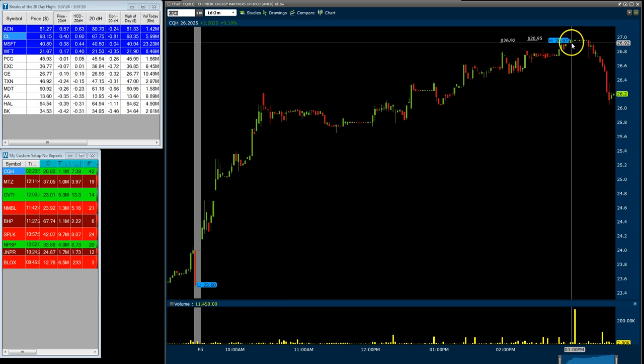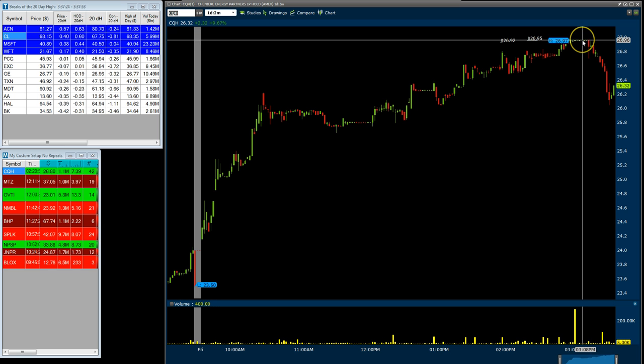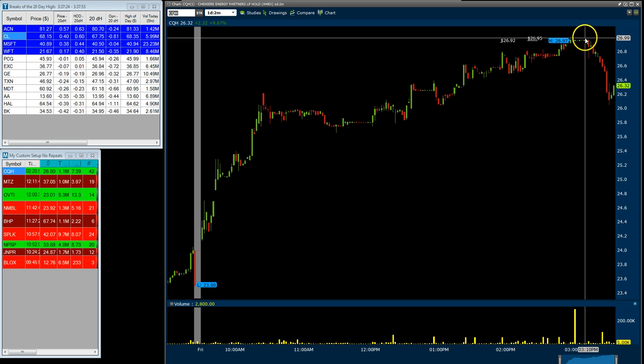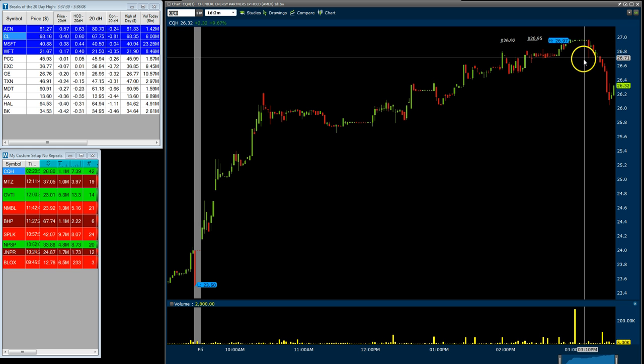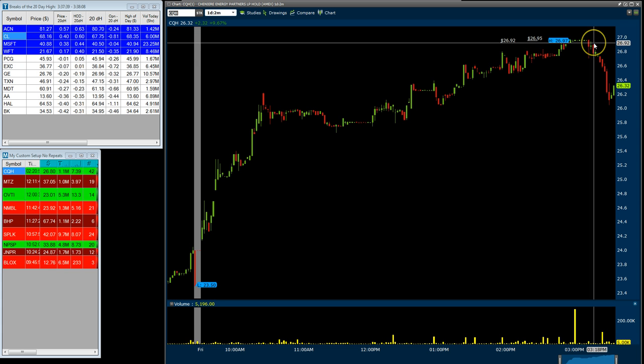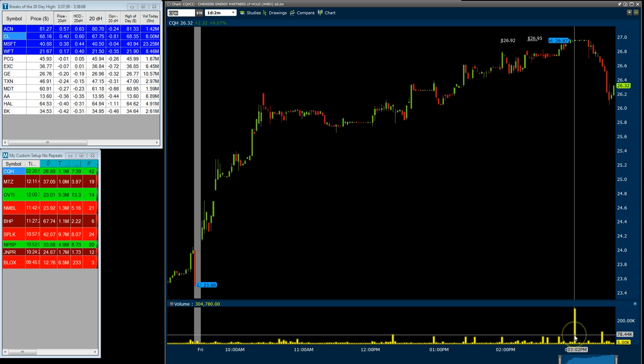The longer this went without it moving up, I didn't like it. And I think I actually exited the room right here, about 3.08 or so, yeah, 3.08 for the day. I said goodbye, and I decided to get out of the trade. And, my good fortune, because literally about 4 minutes later, it dropped down to 26.69 or so. So I got out of the trade, but again, I've noticed this in the past.